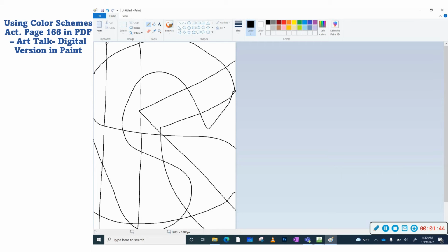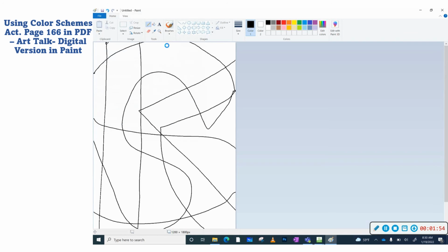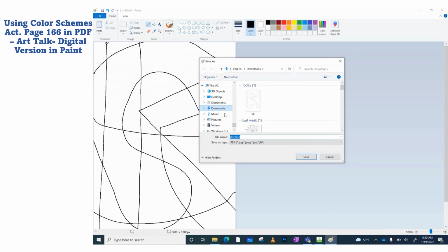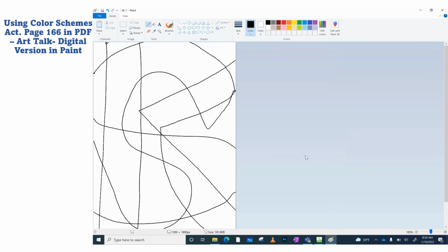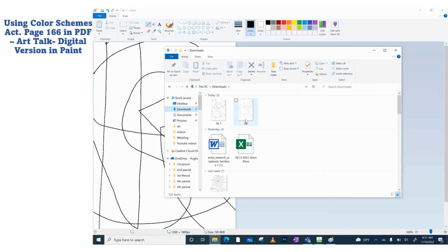So what you want to do first, before you put any color or anything in, is I would like you to file this away. We're going to save as, and a JPEG is fine. Put it in your art folder somewhere, or in a download, wherever you can find it, and we're going to save our SK, and I already have one, so I'm going to call this SK1. And save it in here. Then if I want to check it, I can go here. I think I saved it in my downloads, and it's right here, SK1. So I know I have it, and I can use it in just a minute.